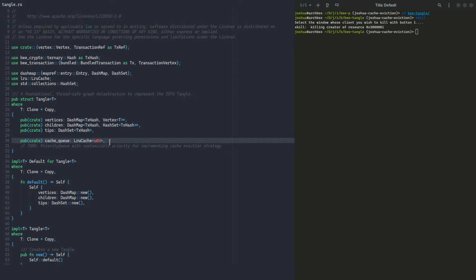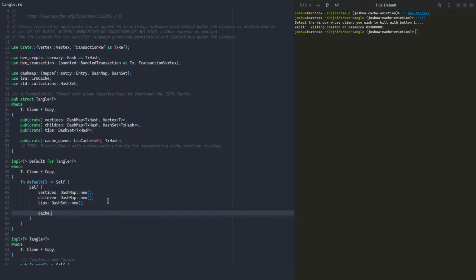Right, so we have the data structure that we need.